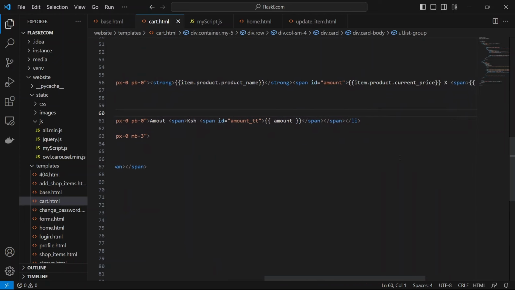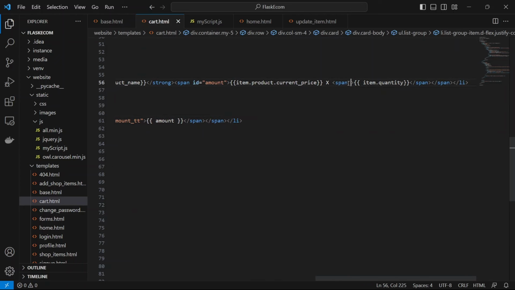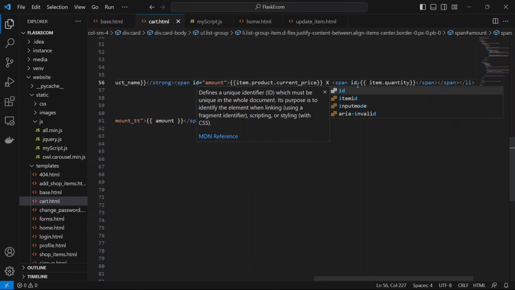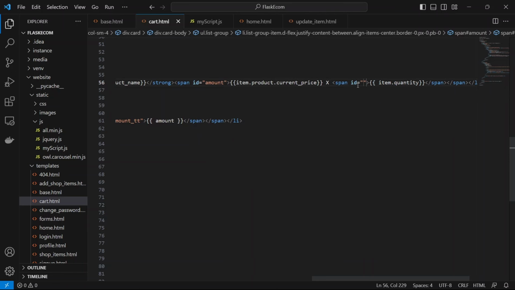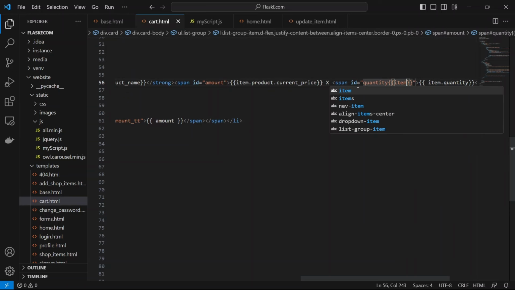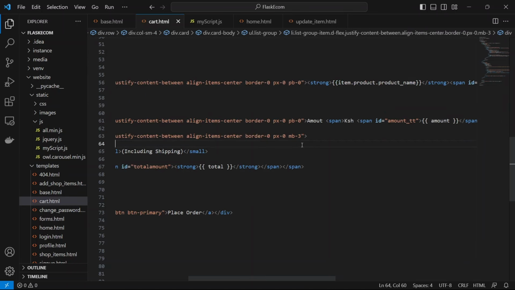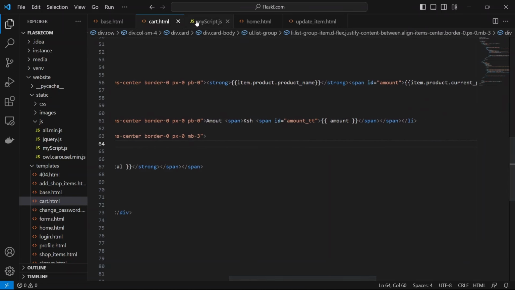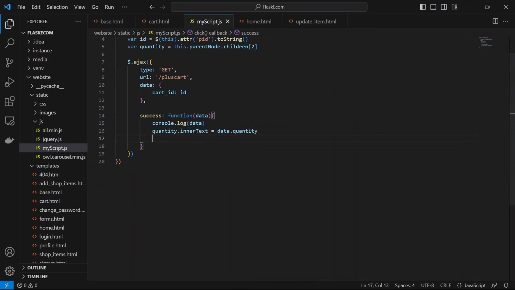So we need an ID for that value. So the ID will be equals to quantity. And then I'm also going to pass the item ID because we want these values to be dynamic for different cart items. So item.id. So after that, I'm going to update the values in our JavaScript file.